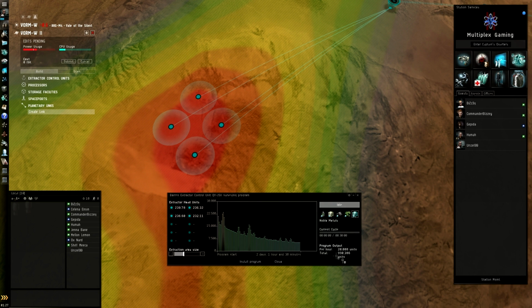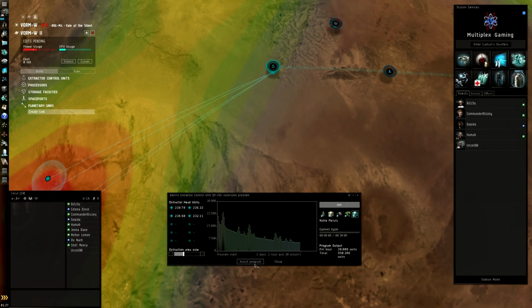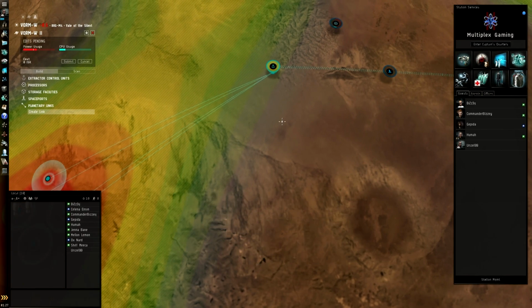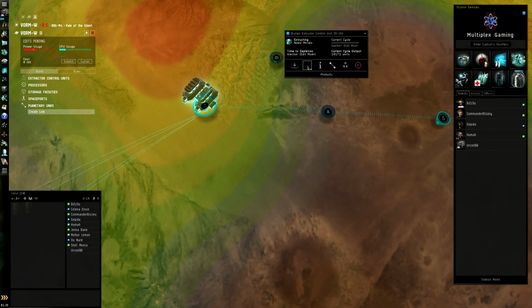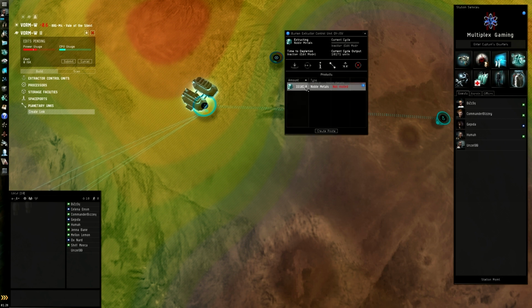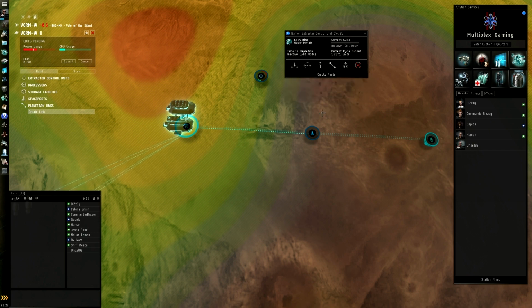Now you can see over the course of 2 days, 1 hour and 30 minutes, it'll pull out 990,386 units. About 20,000 units per hour. I'm satisfied with that, so I'm going to install the program. You'll see this turn yellow when it takes. Now, we have to route these goods somewhere or they'll just do nothing. We're going to route them to our launch pad so that they can be stored.